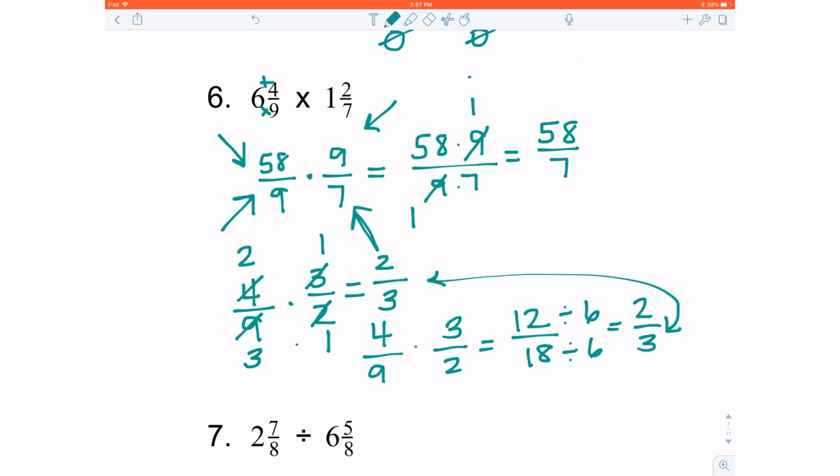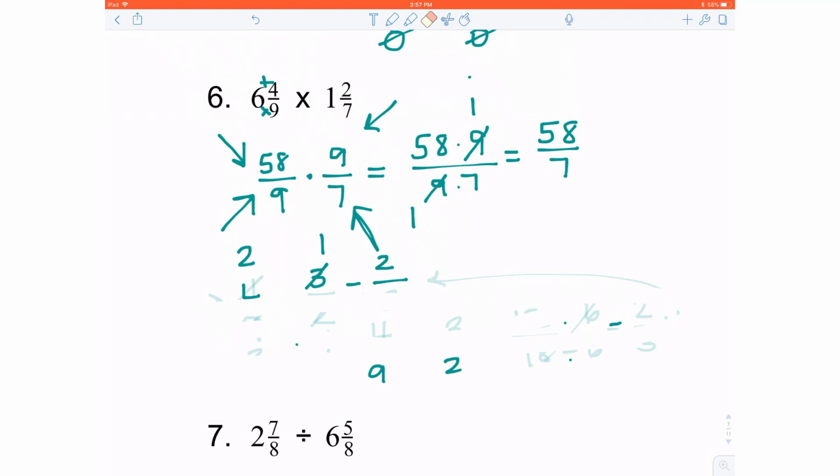However, we skipped a step, right? We saved ourselves a step by dividing by 6. I'm sorry, not here. By doing this over here, okay? So if that made sense, I encourage you to use that shortcut just because it's going to save you a lot of time. If not, don't worry. We'll just do it the traditional way, and I'll go over each step with you if that makes it easier for you. But let's come back over here.